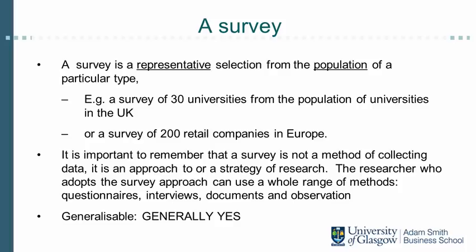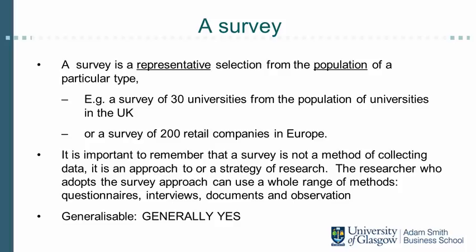Examples of surveys would be a survey of 30 universities from the population of universities, and because we wish to generalize our findings, then we would need to apply a solid sampling technique to give us the 30 universities that are most representative of the population of UK universities. Similarly, 200 retail companies in Europe, that sample would need to be representative of retail companies in Europe.